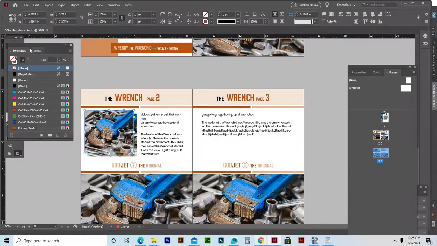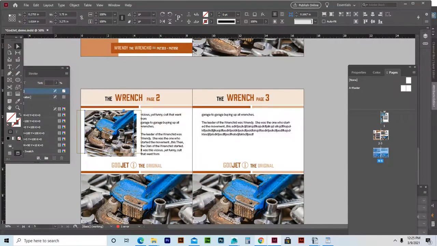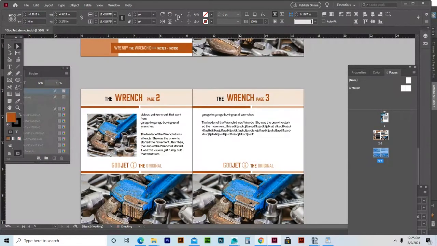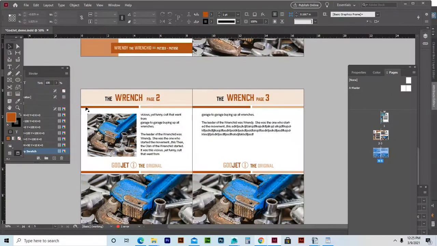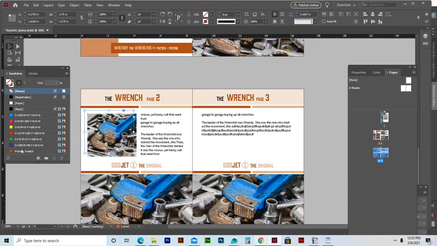Take the image out of it, delete the image, and of course the frame is still there. Click on the frame, and we're going to fill it with the primary swatch, and just move it underneath. Control and left bracket, the bracket next to the P, and something like that.